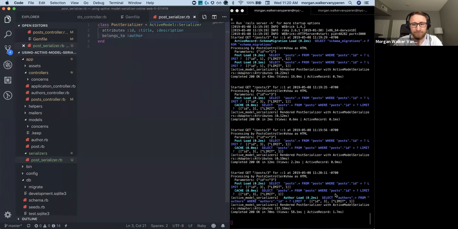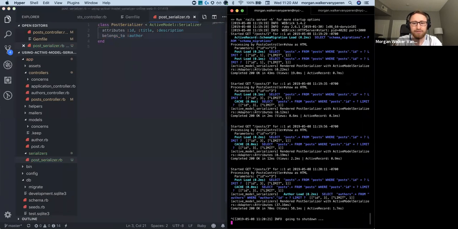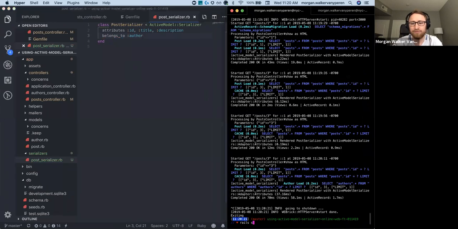Now if I want to not get the whole author, then I'll Rails G serializer author.